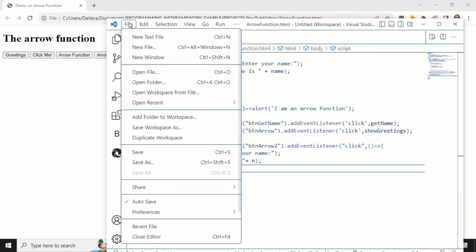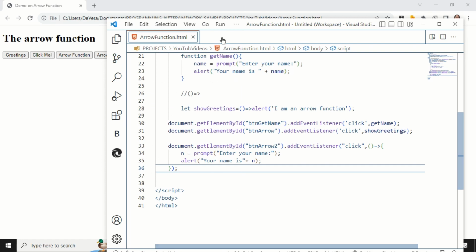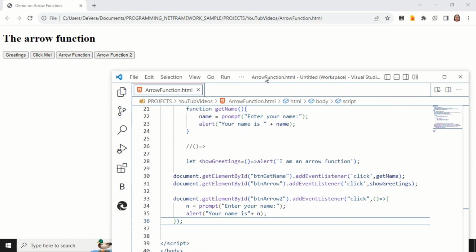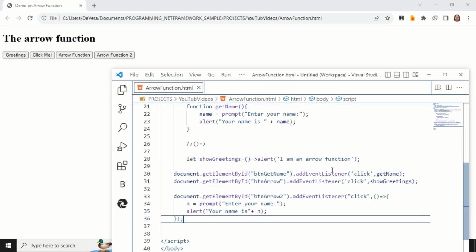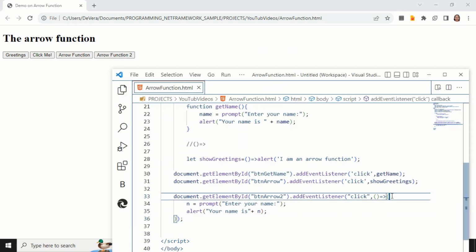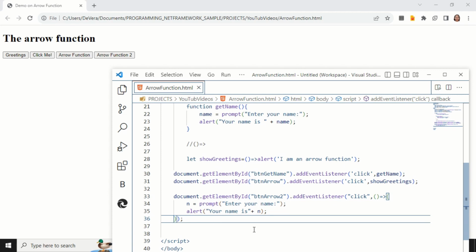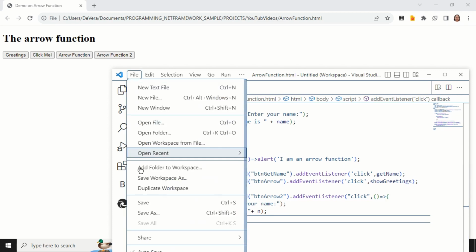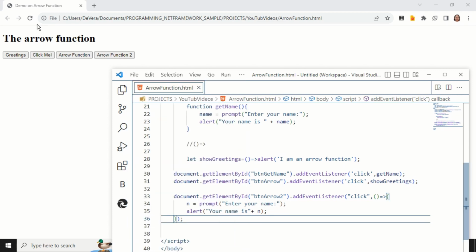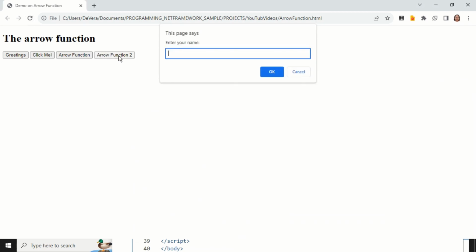And then, let us save. Siyempre, this one will work kasi hindi naman tayo naka-live server by this time. So, we need to save. Click arrow function. O, wala pa rin. Let's check. So, open. And then, close. Baka hindi siya nag-save. Let's save. There you go. It's okay. Hindi nag-save siguro kanina. Okay. And then click OK.